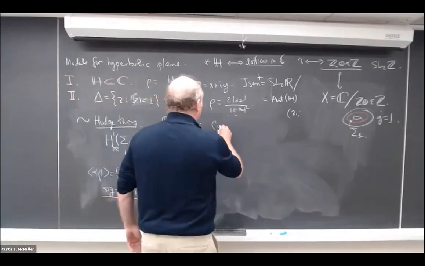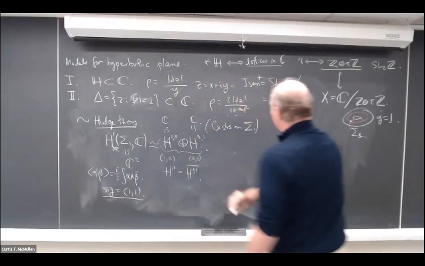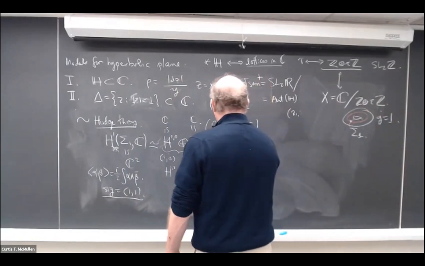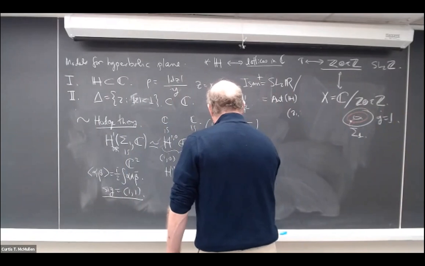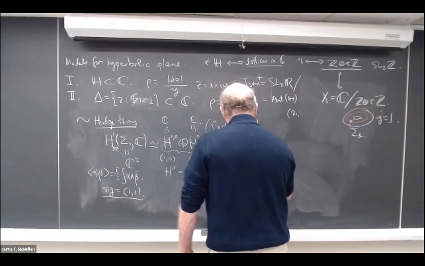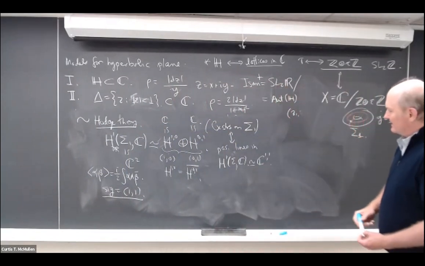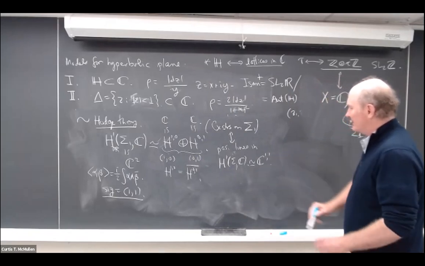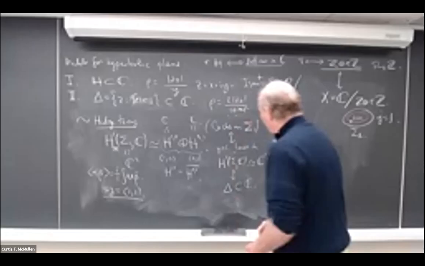So complex structures on sigma 1, in other words, the number of ways of making this into a Riemann surface, correspond, via Hodge theory, to the positive lines in H1 of sigma with coefficients in C, which is itself isomorphic to what I'll call C(1,1). It's a two-dimensional complex vector space with a Hermitian form of signature (1,1). And we've just seen that the positive lines correspond to the unit disk contained in the complex plane.